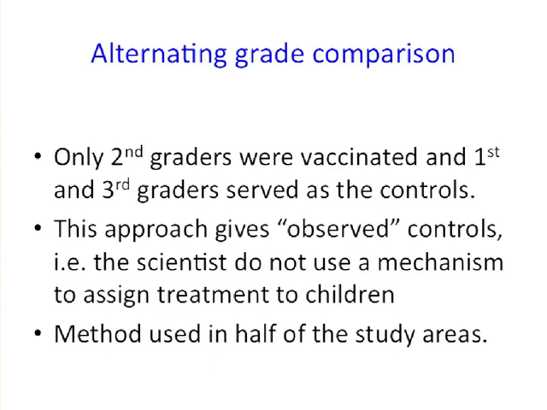If it hit the first graders harder than the second graders, that might make the vaccine look more effective than if it hit the second graders harder than the first graders. So you can imagine that something like that could happen, where a particular grade level of students might get hit harder with polio than another. And the fact that we are using grade level as a way to create our control group and our treatment group could then be mixed up with the results. There's another reason why this is not such a good plan. So there are two. That's one of them.